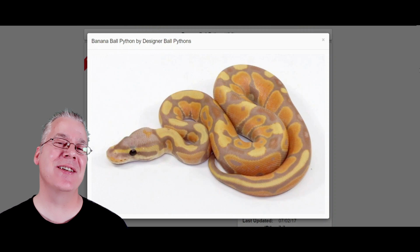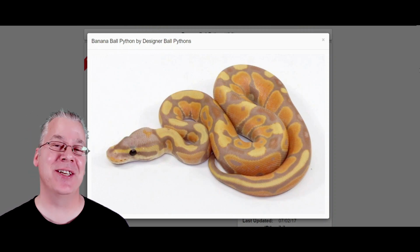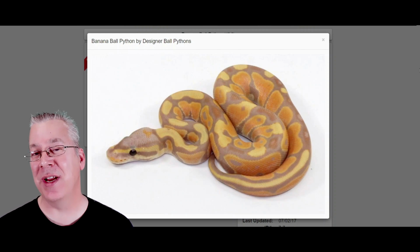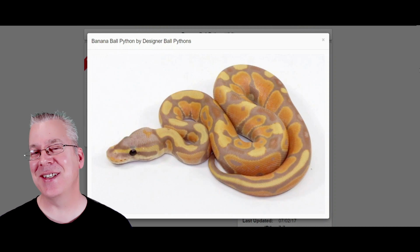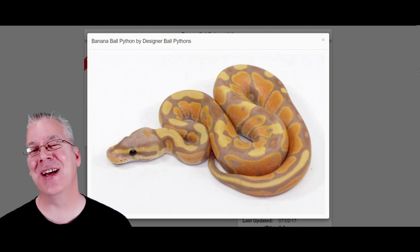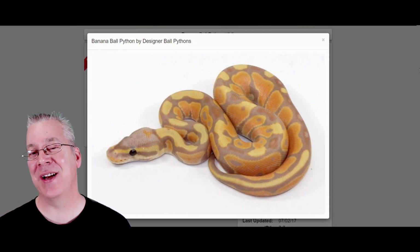I'd say it's pretty hard to get a female. That's probably why no one's ever made the super banana, super Enchi, because with most ball pythons, you breed them and 50% are males, 50% are females, and for some reason it seems like the male makers on bananas and Coral Glows are just really prevalent. It's pretty rare that you actually find a female, and usually the females are pretty expensive too.